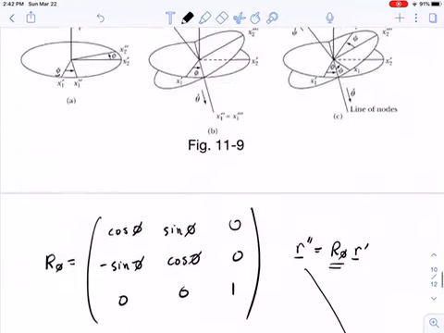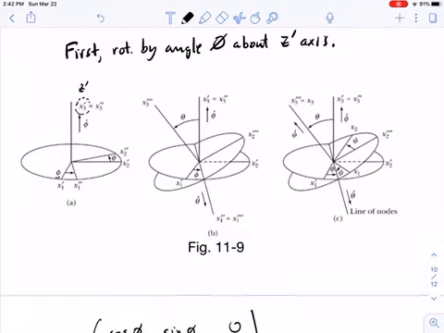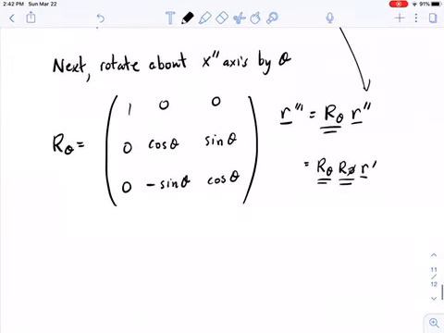Okay, let's go back to this picture here. And so the rotation that we're discussing now is a rotation about the x-axis through angle theta, like so. And so what it does is it takes the plane that was horizontal and tilts that plane up like this. Okay? All right, good. We said when we were rotating about the z prime axis that phi dot was along the z prime axis. Well, theta dot is going to be along the x double prime axis. Okay, and to do the third rotation, let's just make a note of that. Theta dot vector is in the direction of x double prime.